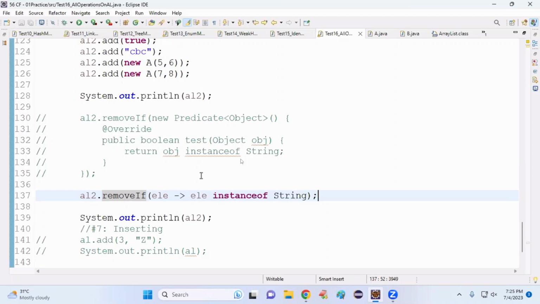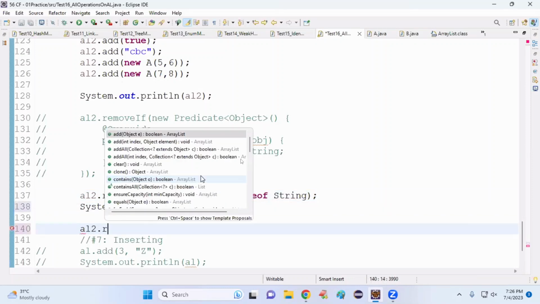Now my question is, I want to remove different objects. I want to remove integer object, A object, B object. Can I write any common condition? Not equal to string, then everything is removed. I don't want to remove float, double object and Boolean object, character object. I want to remove only integer object, Boolean object, A object. Then tell me how can I write a common condition? Understand my point? And that too I want to remove all occurrences. I want to remove an object, all occurrences, and different combinations of objects. Then are any of the four existing methods useful? No. Further, we have one more method.